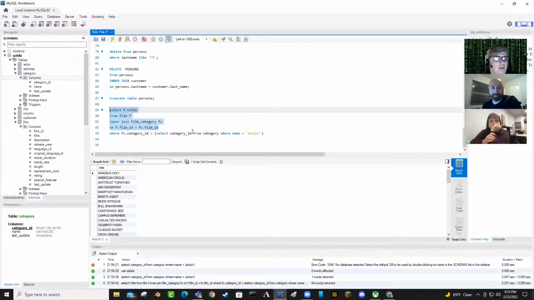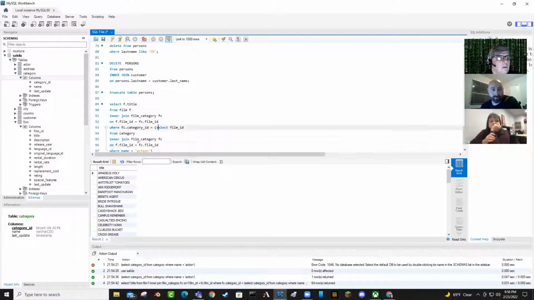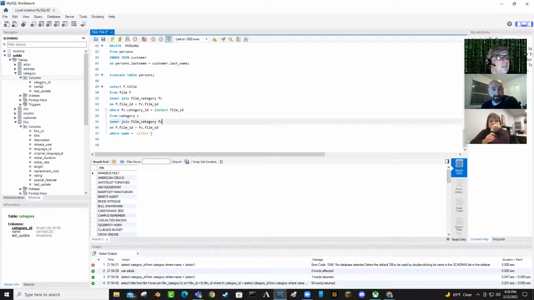So let's do that. We're going to do select film ID, and here we're going to do category ID instead.